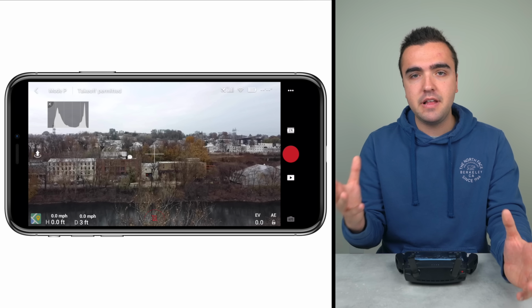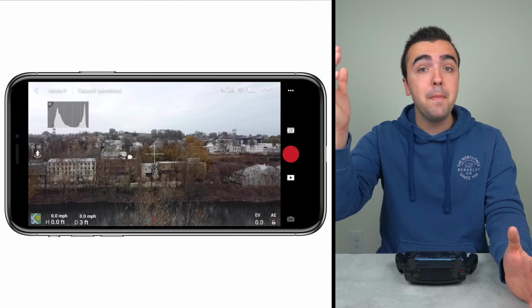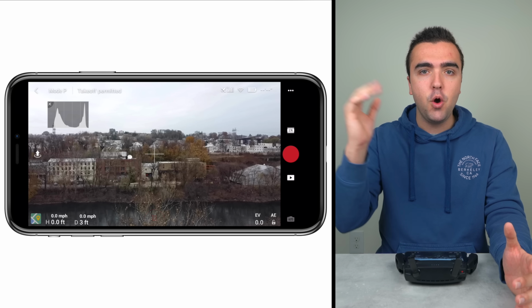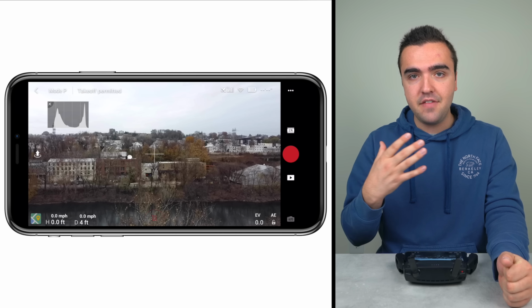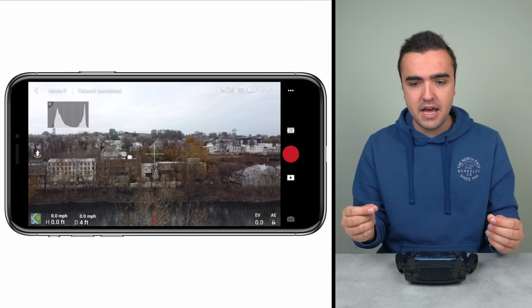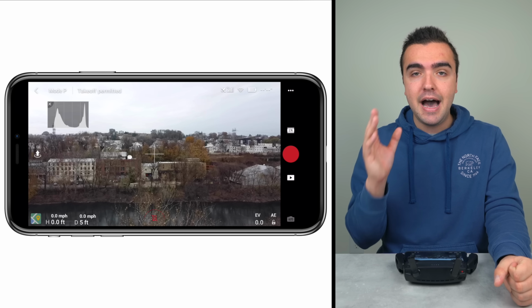If I get to a structure that's in my way and I need to fly either up or below it, and I want to choose to fly over it so I don't lose signal, I can go above 400 feet if I need to get the drone back to me. I don't have to go and fiddle through the settings, try and change it, and then fly. I can just go up.